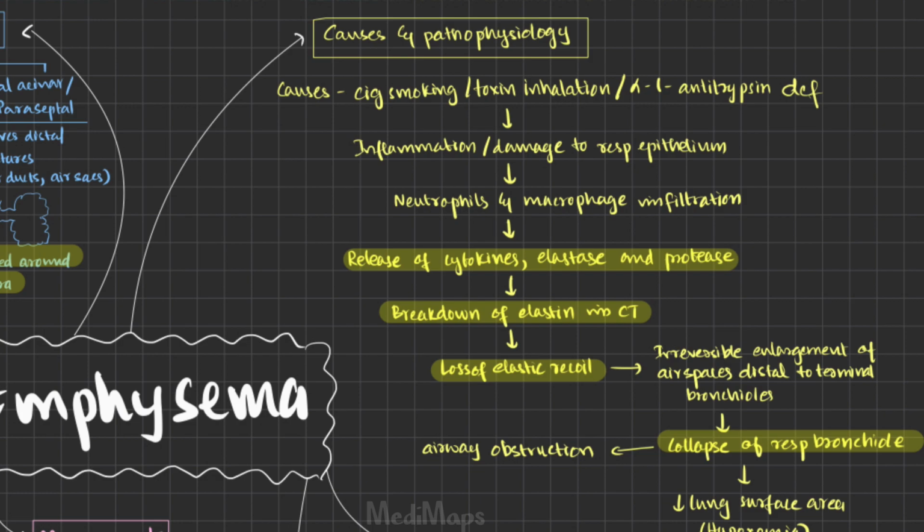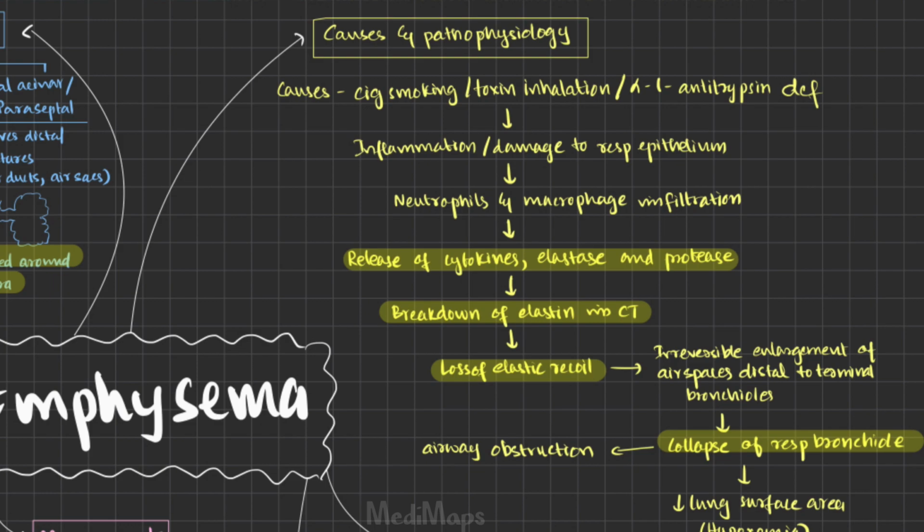The third factor is oxidative stress, mainly due to tobacco smoke, which damages the alveoli and the epithelium, producing oxidants. The fourth one is airway infections. When any infection comes, the leukocytes come to that point and release inflammatory mediators, which also cause permanent dilatation of the alveolar wall. So we have discussed the etiological factors. Now moving on to pathogenesis.